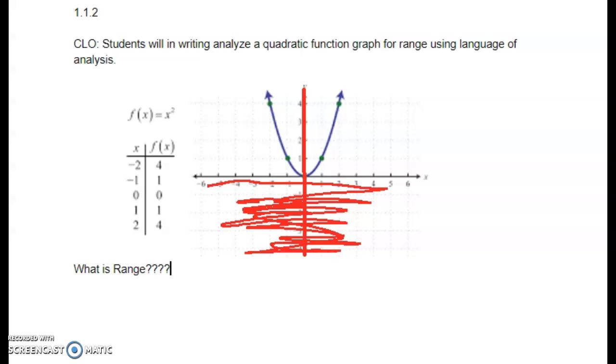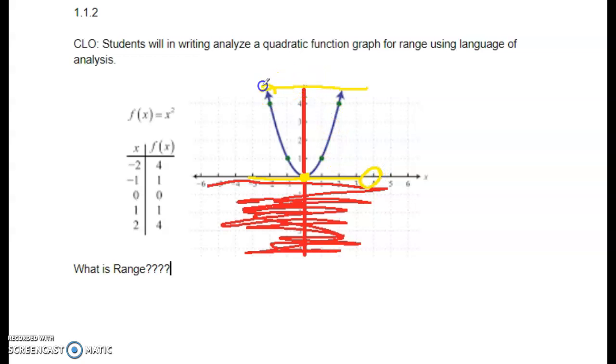So here we're going to talk about just what goes from here to what goes from here. And we read this from bottom to top, okay? So from bottom to top. And we can see right here at the vertex of this graph that it doesn't go any lower, right? It doesn't go any lower, so we can call that 0.